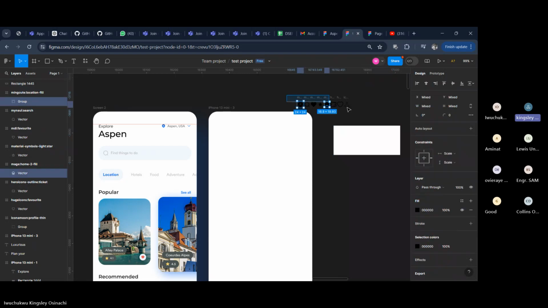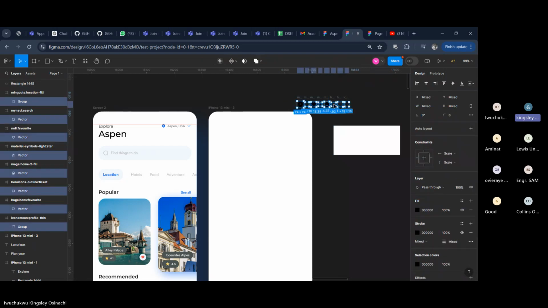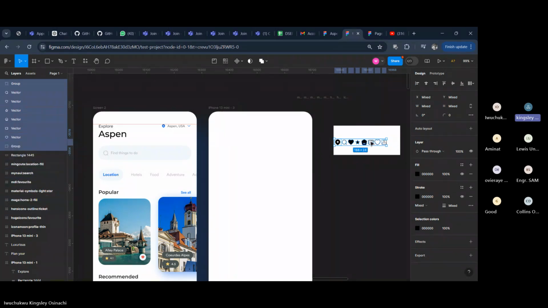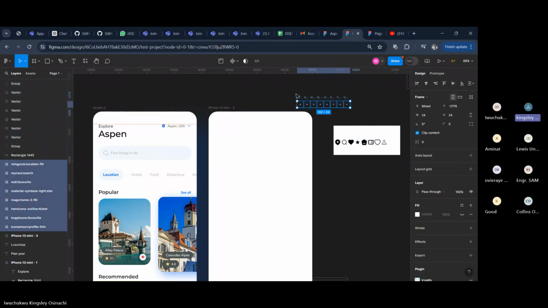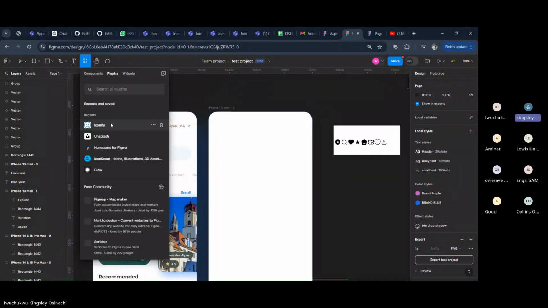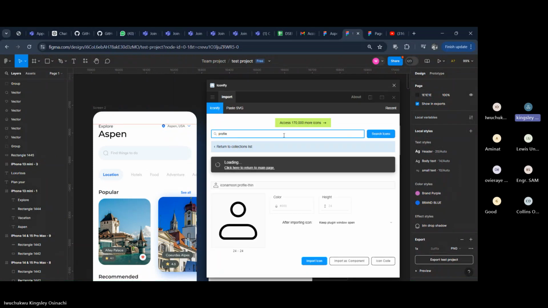So instead of wasting time to draw them, just go to Figma plugins. Use Figma plugins to get them. The ones that are too simple, you can draw them, or you can still go to Figma plugins if you want to just keep using plugins.